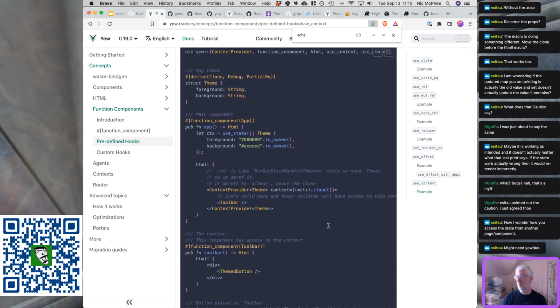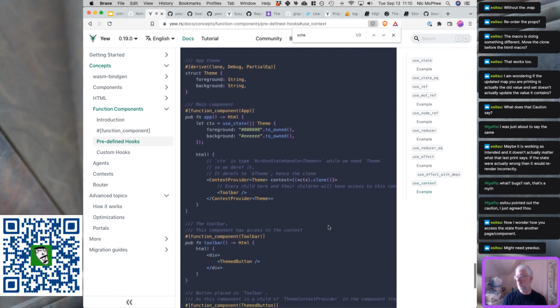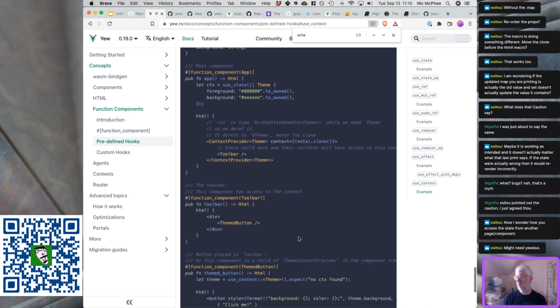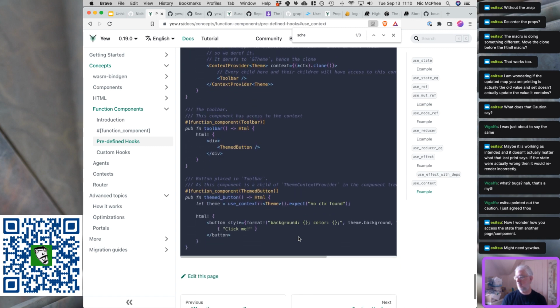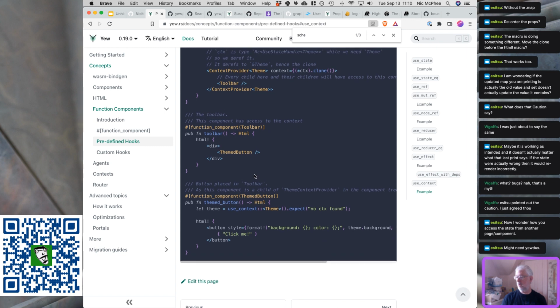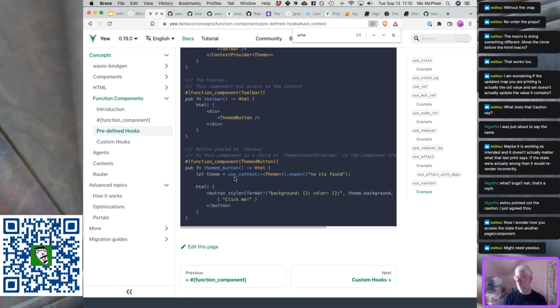There we go. So the themed button, we say use context theme, and we get the context, and then we can do our stuff with it.